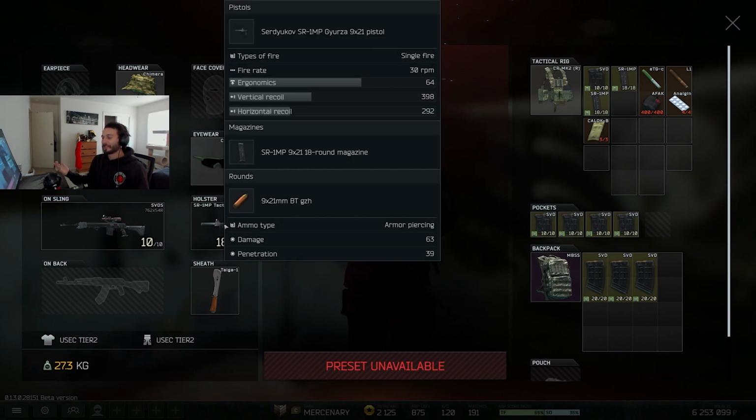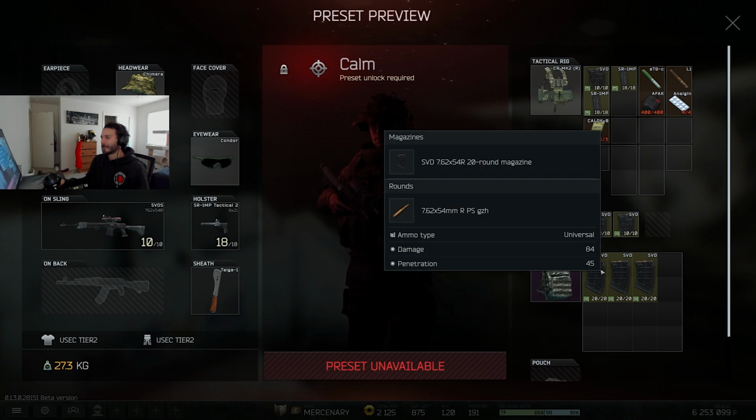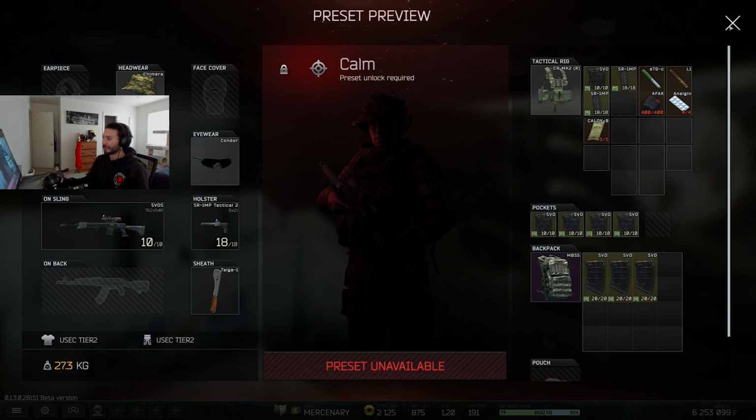Even the pistol has good rounds. And then of course you get your ETG heals, extra bullets, and your SVD 20 round mags. You get PS, which isn't as good as the BS, but it will do the trick.